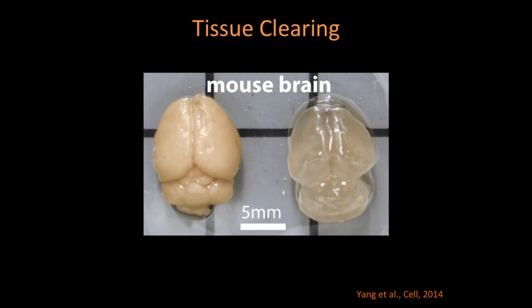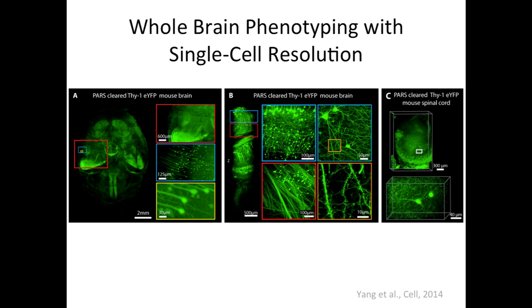This came in the form of tissue clearing. The main culprits in our ability to see through mammalian tissue are lipids — they scatter light. One could remove the lipids to gain optical access, but when this is done the tissue collapses and loses its 3D shape. So you have to introduce a supportive hydrogel beforehand. This is the concept of CLARITY: you introduce a hydrogel, cross-link all proteins of interest to it, and only afterwards introduce detergents that flush out the lipids. Now you have optical access and can image whole brain at very high resolution, down to the level of synapses.